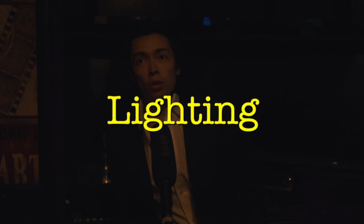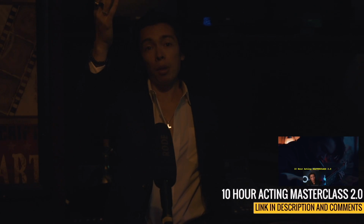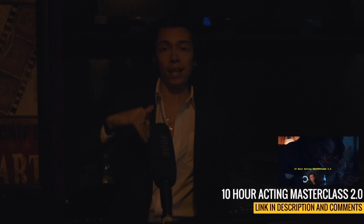Okay, so this is what it looks like without any professional lights. Right now, all I have is the ceiling light. This is what a lot of people are gonna have when they're in their homes. The problem is, this is how it looks. It's not very good, shadows are kind of weird, and you can't really see me all that well. Some lights are gonna be a little bit stronger, some are gonna be weaker. My ceiling lights happen to be in this specific room, not that strong. So this is what I would be left with.